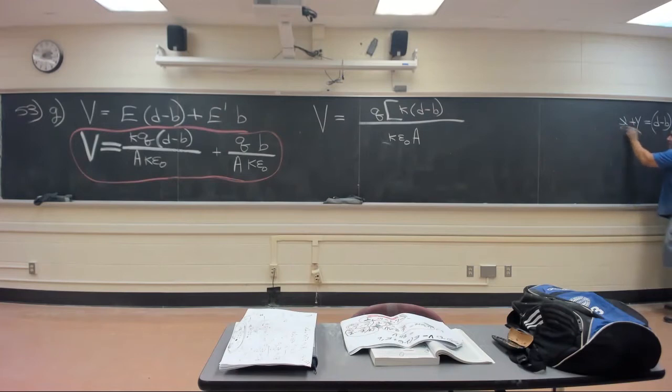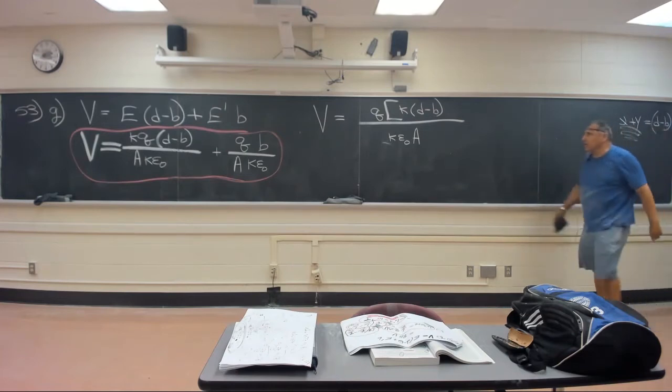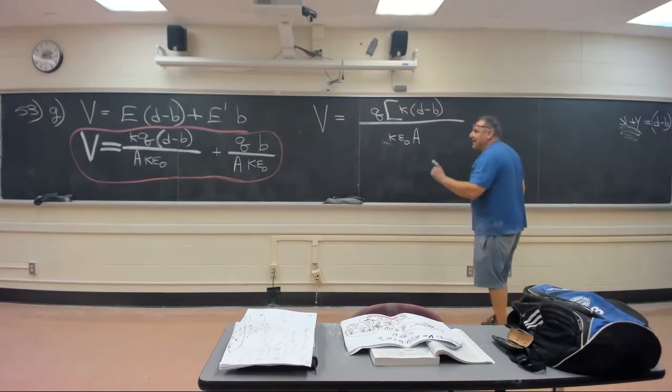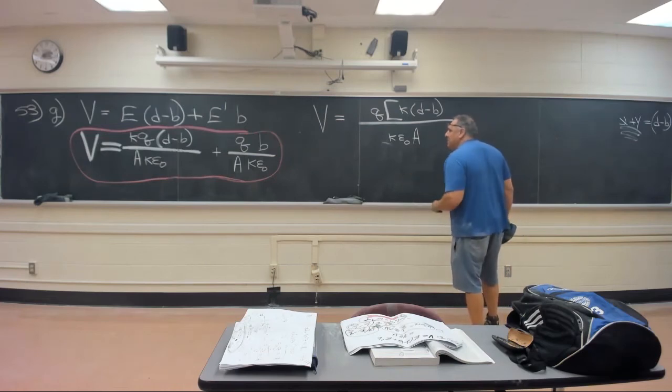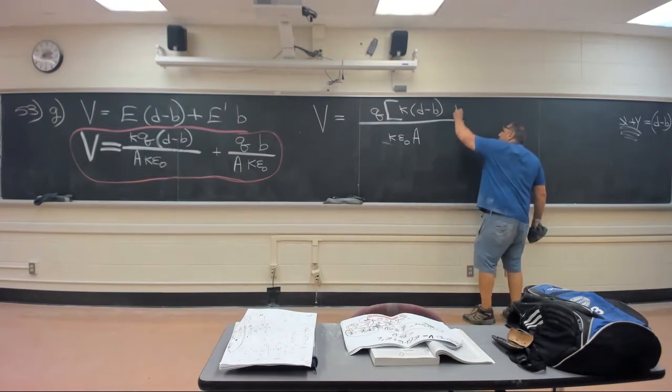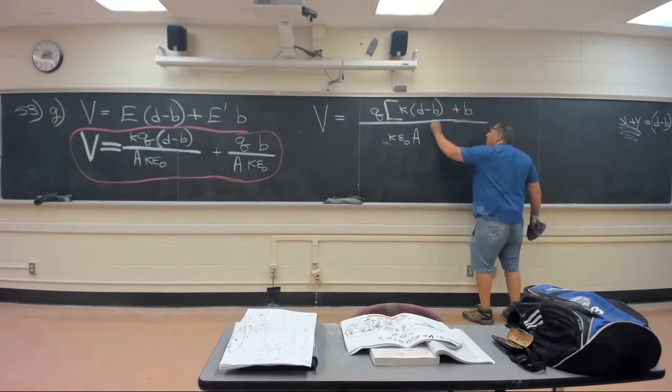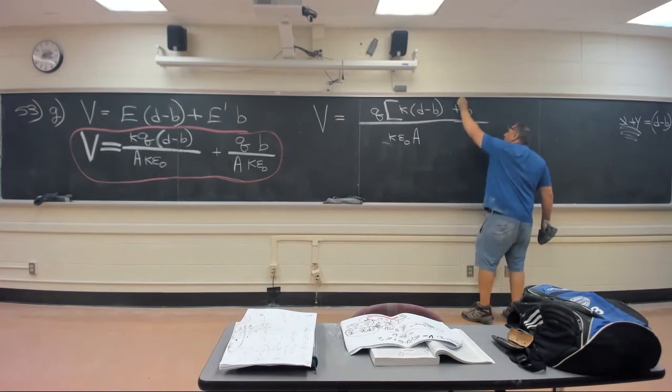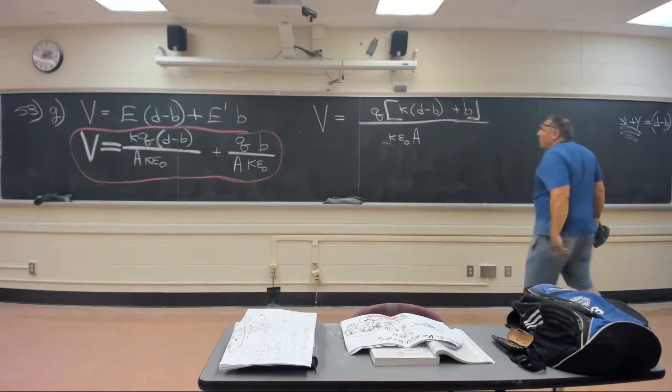Okay, we know that. We know that. That's a different X than what we did earlier. But you got this. You got kappa times the quantity D minus B, and then you just got a B right here. And both of these entities are being multiplied with Q. Hold on.